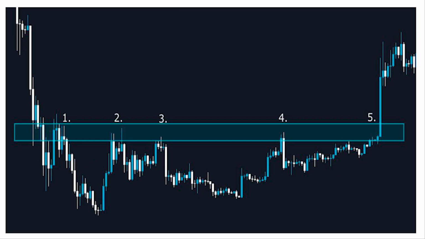Now let's take a look at what a horizontal resistance zone looks like. Here we see one that was able to suppress the price down over the course of many sessions. However, after a 5th test of this zone, it gave way to demand and buyers pushed the price up. The rule of 5s is a very useful strategy when it comes to trading, but we'll save that for later. For now, let's move on to some live examples and see if we can identify some of these concepts in real time.